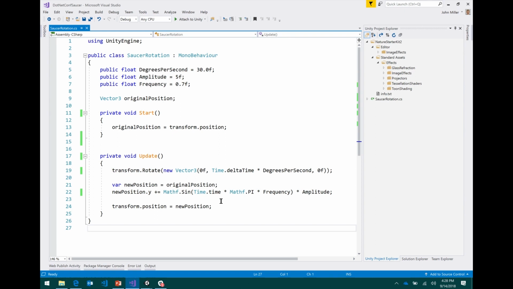So this is C#. We can recognize a few things as C# developers and a few things that are different and particular to the way Unity does things. The first thing is on the right. This is the Unity Project Explorer. And as I was saying earlier, Unity has a different concept of what a project is compared to a traditional Visual Studio project.